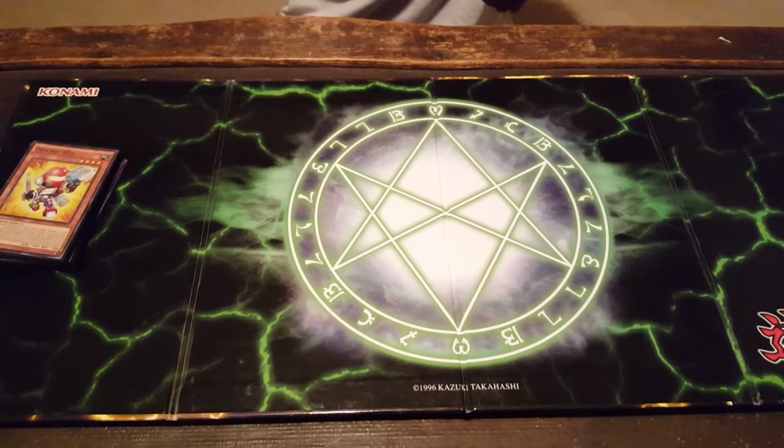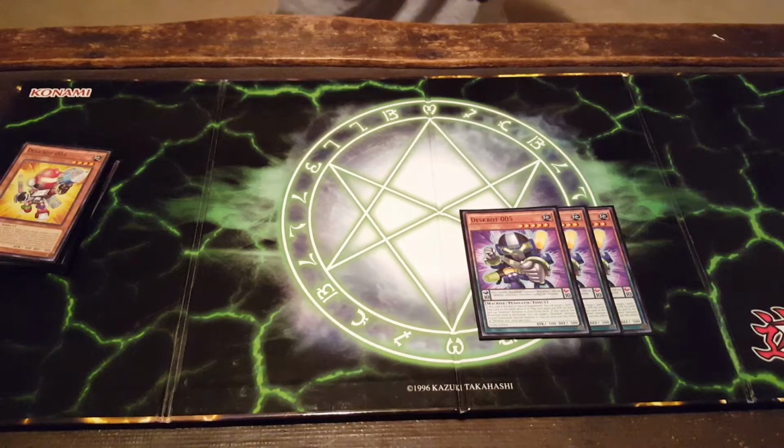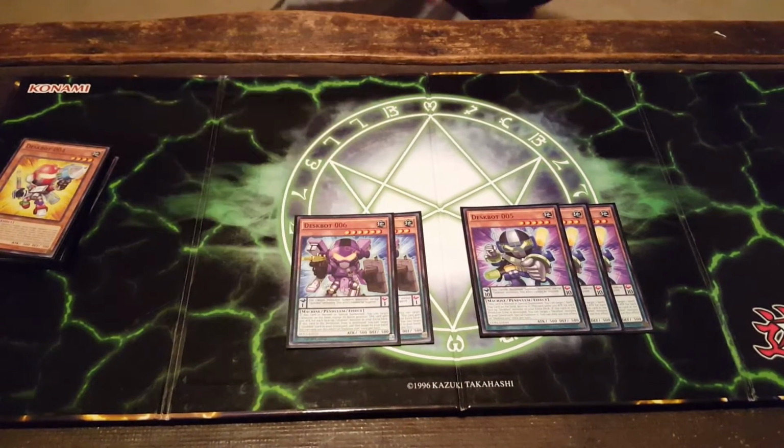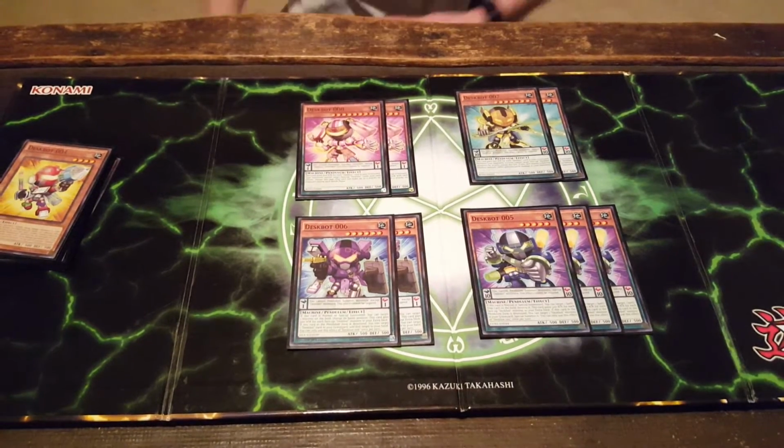Okay, next we move on to the pendulums. I'm just going to lay all these out. Run 3 copies of 5, 2 copies of 6, 2 copies of 7, and 2 copies of 8.